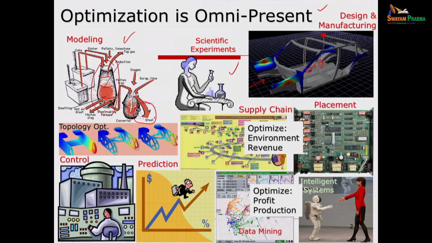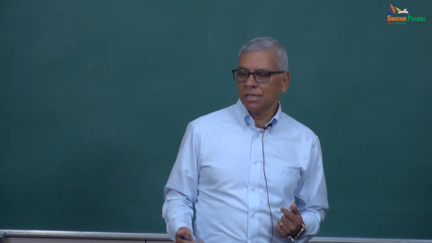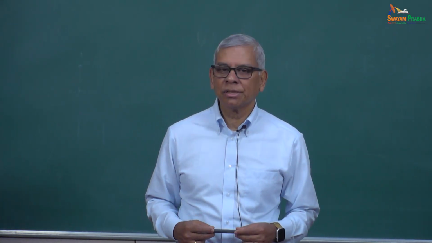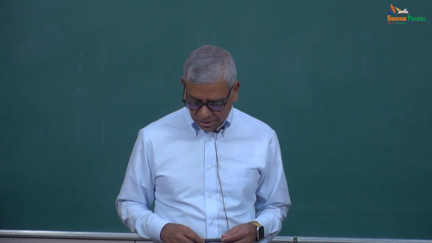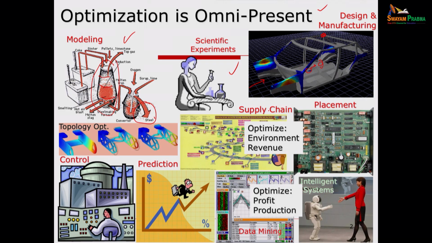Topology optimization is another area where you want to make something lightweight or some other functionality, as I said, but now with the topology, you come up with what topology is going to minimize that. So optimization is used there, a different kind of method, but used there. Supply chain optimization, after COVID, has become a very important thing. You need to have various suppliers sending things to the right place at the right time, so that the whole process is smooth and your production is on time and to the tune of the orders that you are looking for.